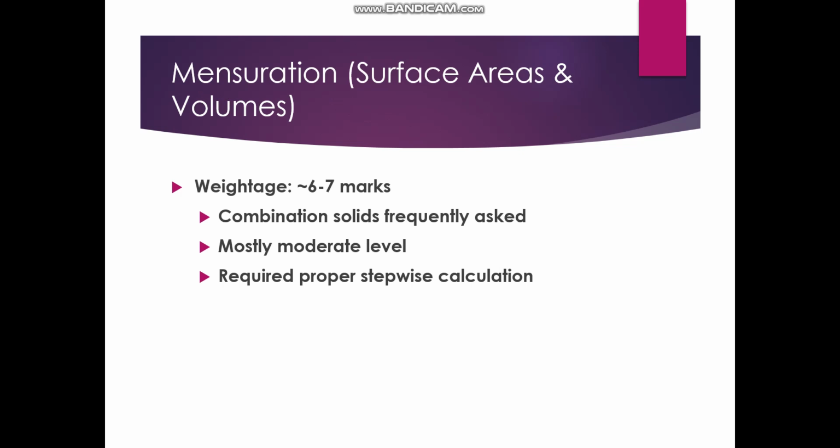From mensuration, surface area and volume, one question that I can directly see in this paper is in the portion of the case studies. That means a weightage of about 6 to 7 marks, and 1 mark maybe in the MCQ portion. The combination of solids is frequently asked, mostly moderate level, and requires proper stepwise calculations.